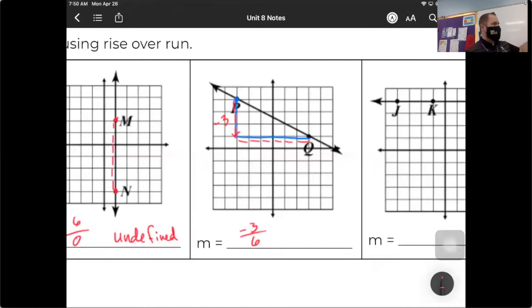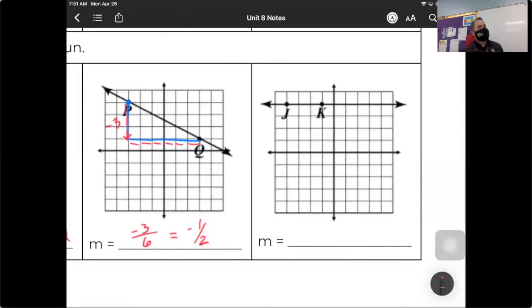Now that makes sense to us, right? Only one of those should be negative, because remember the slope, you can tell it's going down and to the right. We know that's a negative slope. If I had both negatives on rise and run, they would cancel as a positive. We don't want that. So only one of these is a negative, down 3 to the right 6. I always tend to make my rise my negative. I always go left to right. That way I don't have to worry about the bottom number being negative. But that will reduce, right? What does that reduce to? -1/2, -1/2, right? Good.